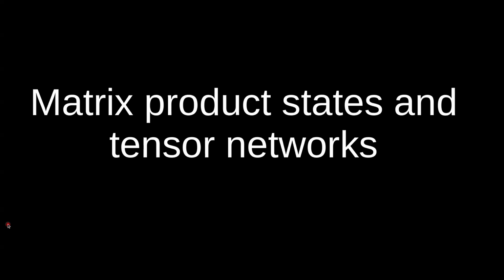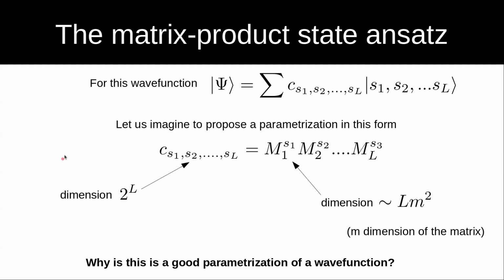Okay, let us start with the very specific type of tensor network that we are going to focus on, which are called matrix product states. The basic idea is that we want to store an arbitrary many-body wave function in the Hilbert space. And in particular, to store this quantum many-body wave function, we would need to store an exponentially large number of parameters. So for each combination of s1, s2, ..., sL, we would need to store one real number, or if we have a general Hamiltonian, one complex number.